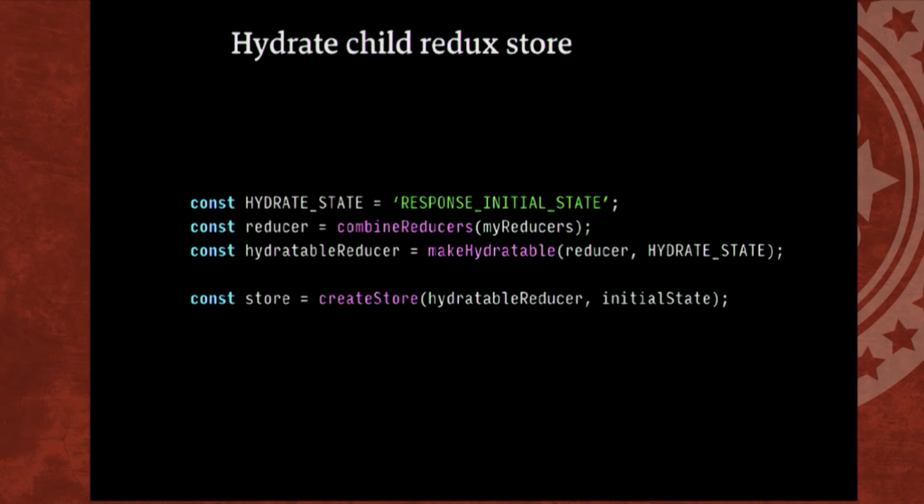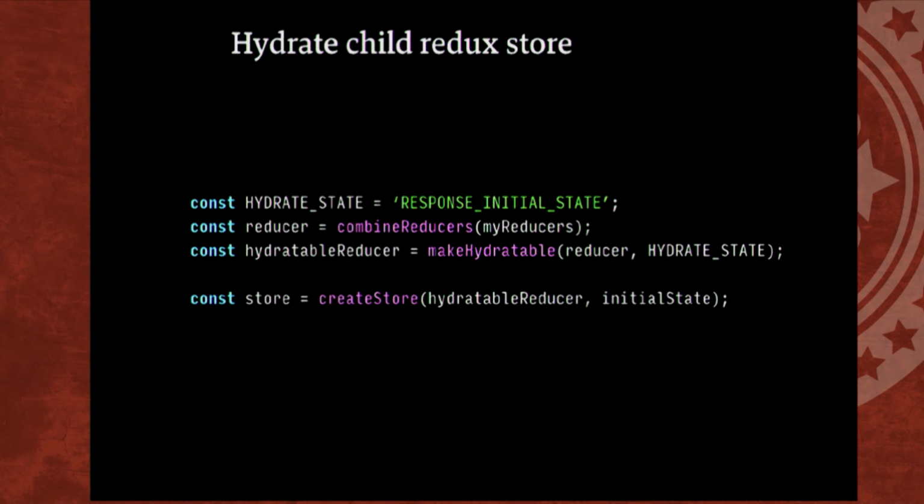So this is a pattern that is suggested by Dan Abramov and others. I kind of found an issue one day when I was like, how are we going to do this? This is weird. Usually that's how you figure stuff out, right? In which you have a higher order reducer that will have a special case for an init action. So here our init action is response initial state. And then you make your reducer as normal.